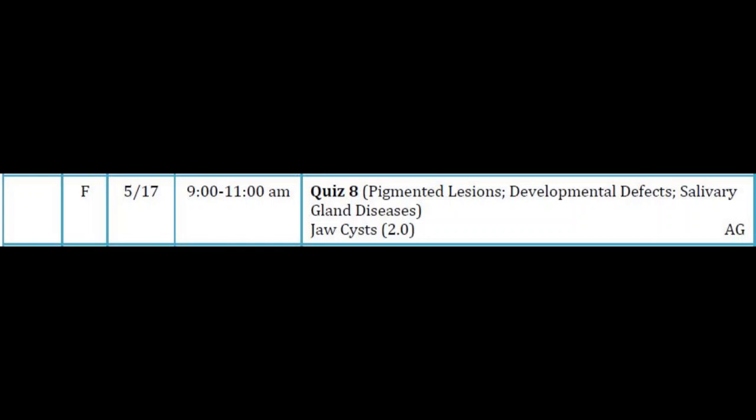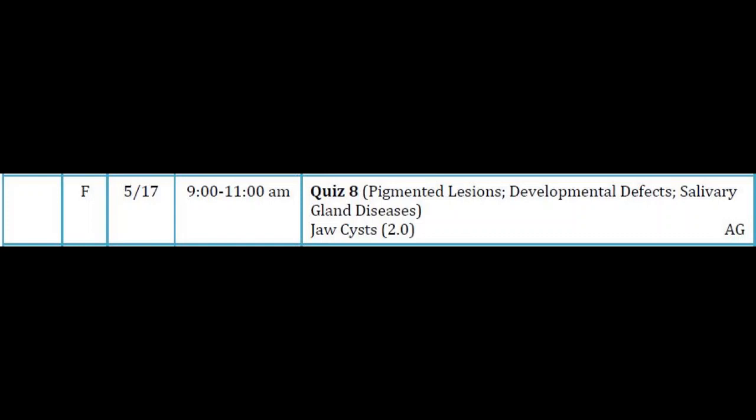This is common pretty much in a younger patient group. Patients who have impacted teeth, you typically tend to see this. It tends to have a slight male predilection compared to women, and it's most commonly associated with mandibular third molars. That's the most common site of presentation for dentigerous cysts.